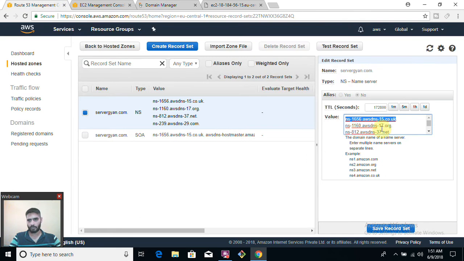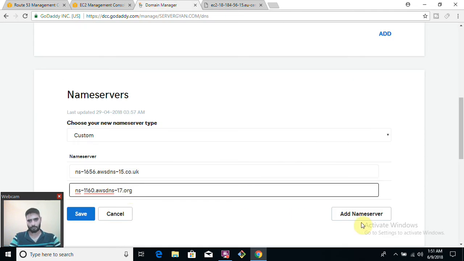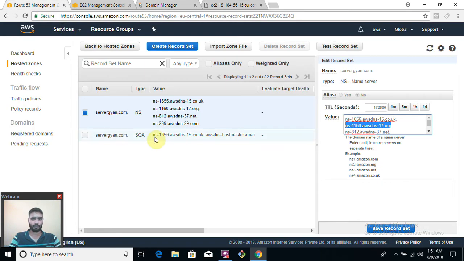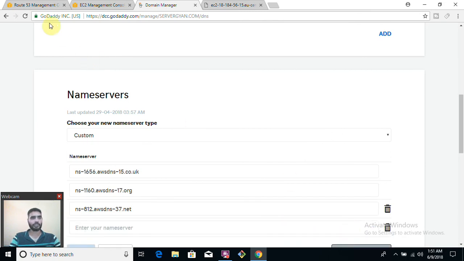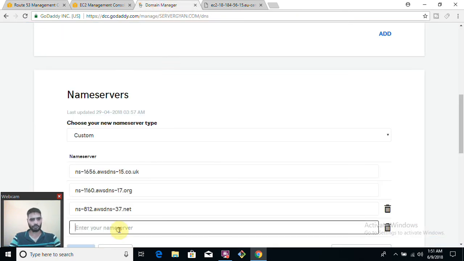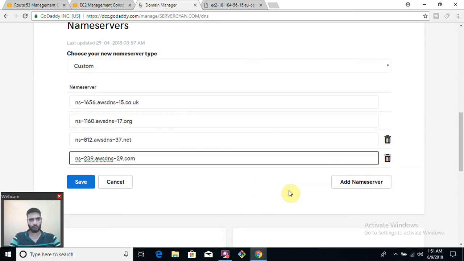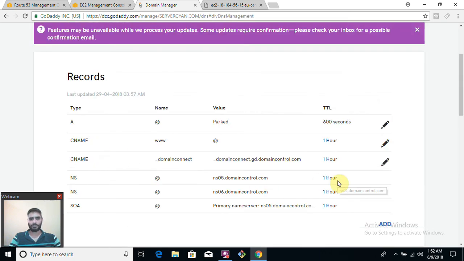Then after that, the second name server, I will copy from the AWS platform and paste it on the GoDaddy platform. Once again, AWS has provided me four domain name servers, four DNS records. So I will enter all four records here. The reason being, AWS says that if in any case your AWS domain name server goes down, you or your end user should not face any sort of downtime just because of DNS unavailability. So fine. What I have done is I have modified this.